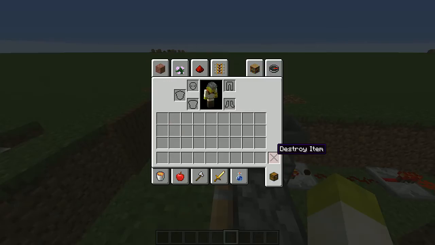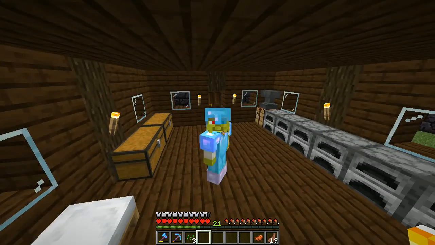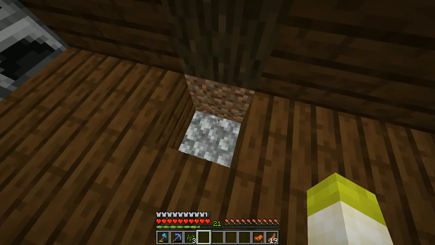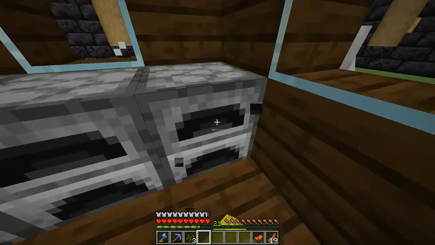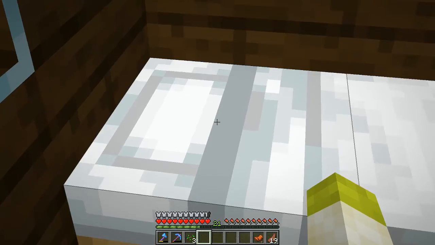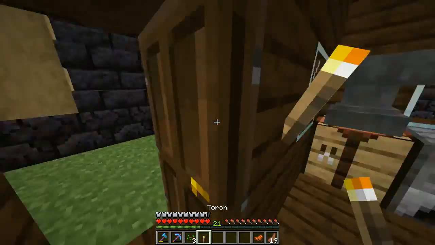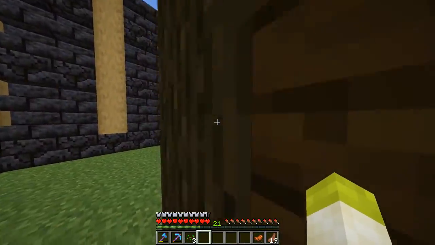that's it. I just wanted to show you guys that comparators are awesome. Because what I can do is a sticky piston can be right there, or right there, I don't really know. And it will move this block out whenever I drop the piece of paper. I just wanted to show you guys how cool comparators can be, because they are really awesome.